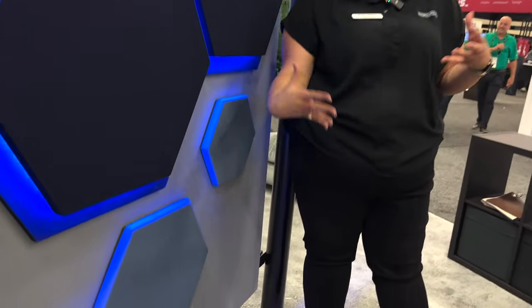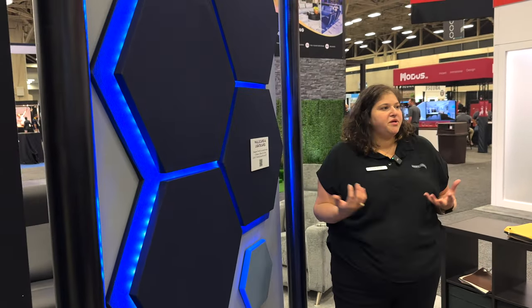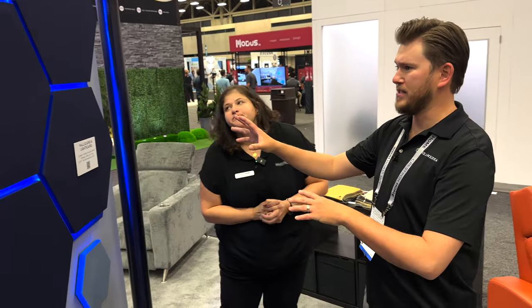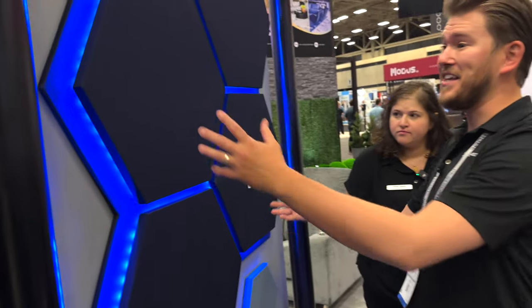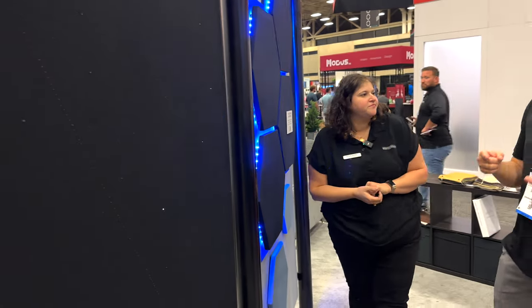We also have the traditional wall panels, which don't have the LEDs, and which are all configurable and customizable in terms of color, different shapes, and different sizes. You can kind of start in the middle and then really build different designs, and you can make this as big as you want. You can do a variation of this as well as some things on the other side of the room. You can combine this LED look in any color sequence you'd like and combine that with our star ceilings right here — and you can hide speakers behind here, which I love.